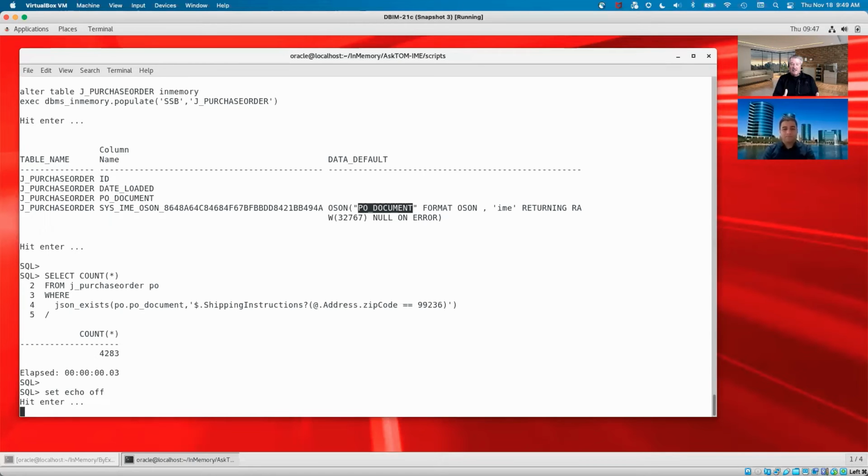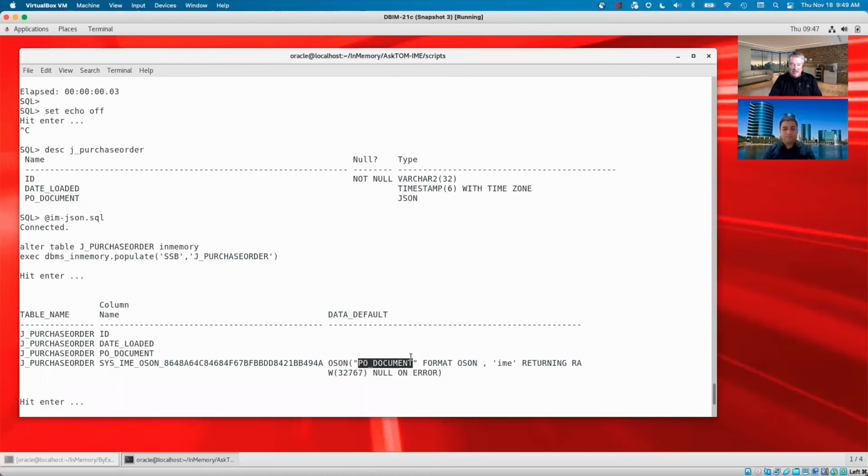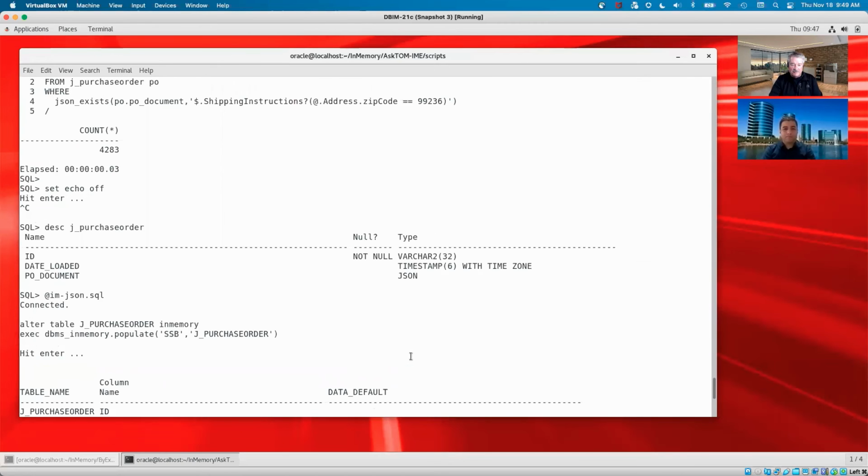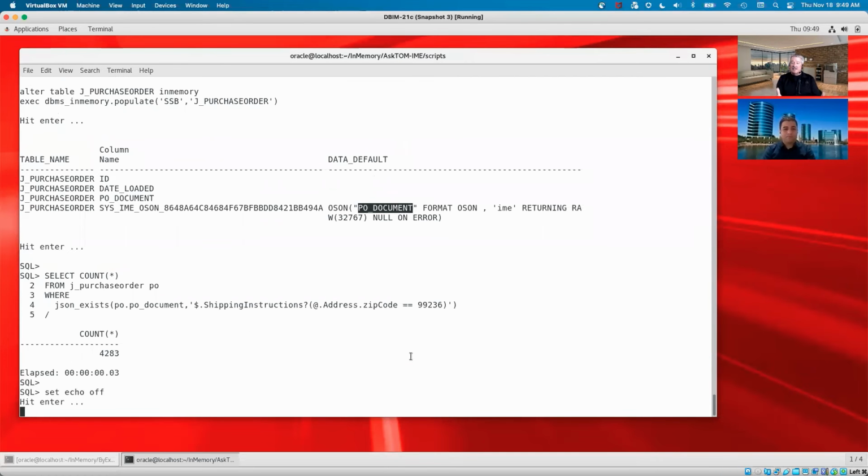And it turns out out of all of the data, which I guess I didn't do a count star, we'll do that in a second, 4,000 of those documents or purchase orders are in that zip code. So maybe we're doing some analytics on who is purchasing products based on region or something. I don't know, some query that you need. And so within JSON, that runs very, very fast.